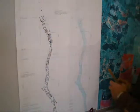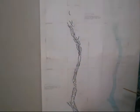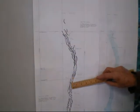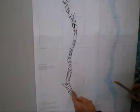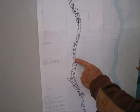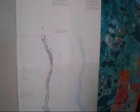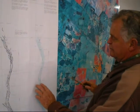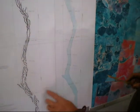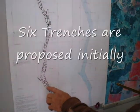The need for trenches rather than drill holes is somewhat displayed by this map. This map is an interpretation of where the actual gutters are going in the bedrock floor. It is demonstrating that the bedrock floor is quite complicated with gutters. Now drill holes become quite hit and miss across that type of configuration, but what does work well is trenches that go right across. So that's what we've gone for, and we're going to start off with a series of trenches that go right across the lead, and they will intersect any gutters, highs, lows, and of course platinum that isn't actually stuck in the gutter.